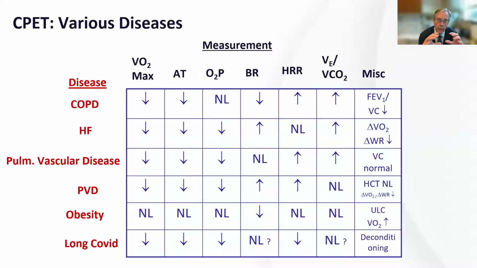But once you get that under your belt, that's when you move to the next level of understanding the complexity of different organ systems interacting. And these are really meant to be unidimensional. You know, what if they just have heart failure? What if they just have COPD? And of course, patients come in with 1, 2, 3 of these things, and maybe more. So you have to be able to dissect those out during the exercise test.